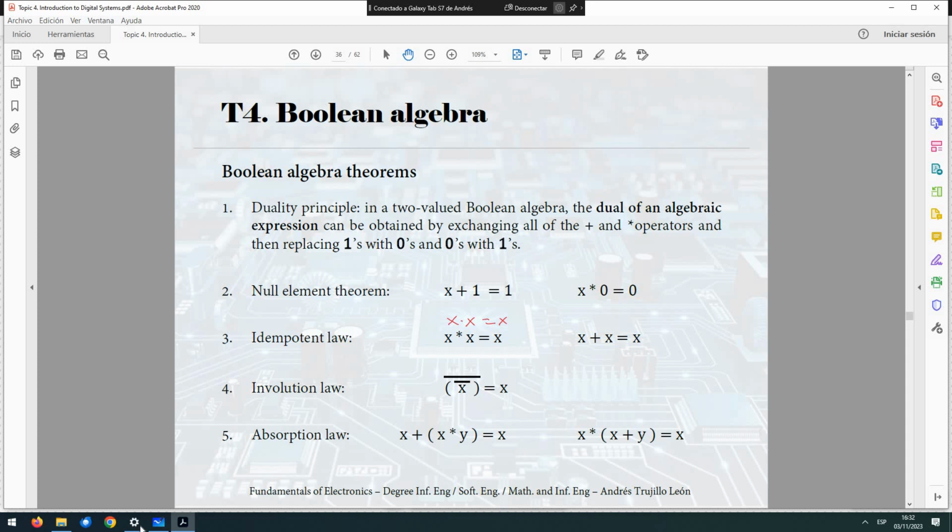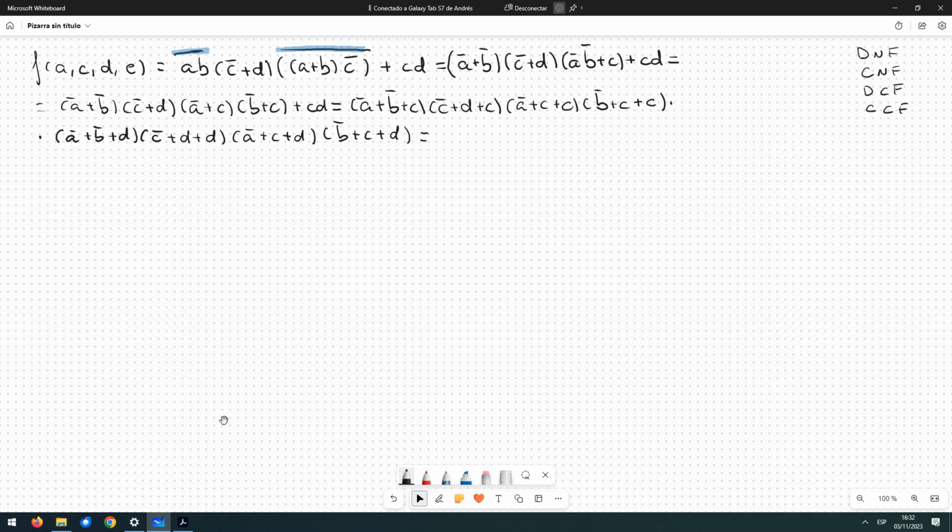So we proceed with the function. We can see that here we have C and C negated, so this is 1. Here we have C repeated, so we can remove it. We can remove this double C as well, and I think that is all that we can do in this expression. No, here we have a double D. So we continue writing the function, but with all the modifications.